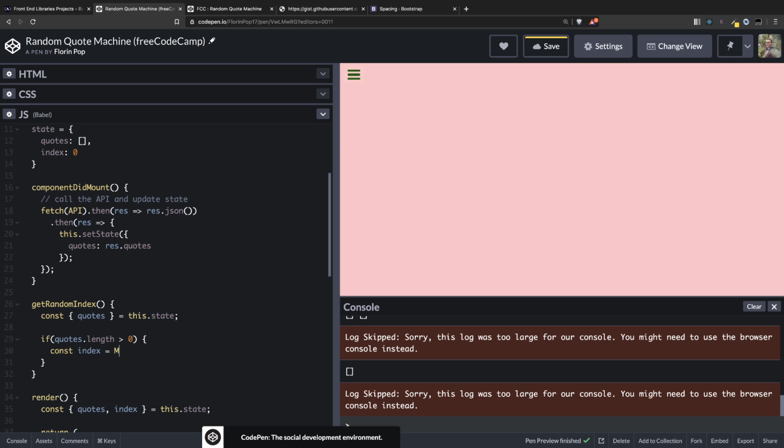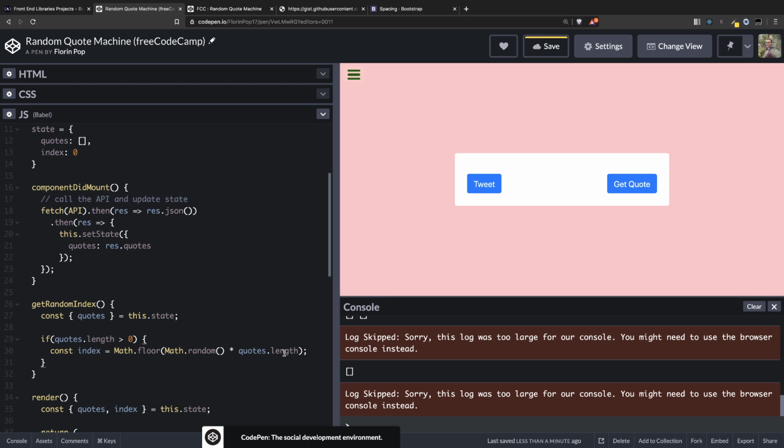X will be Math.random times quotes.length, and around this should be Math.floor. Math.random gives us a number from 0 to 1. Then we're multiplying it with the length of the array, which will give us a number from 0 up to the length of the array minus 1.